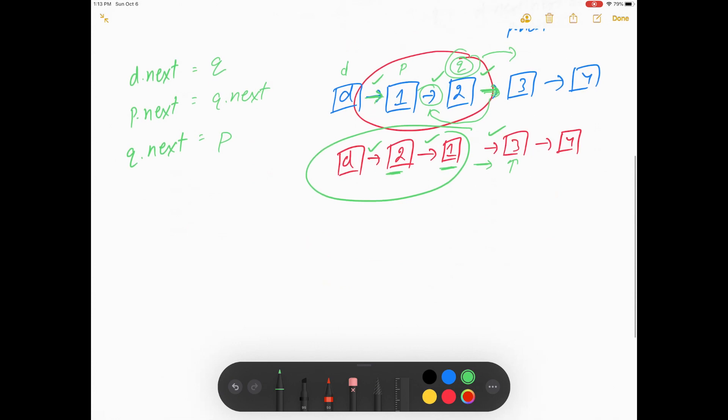So we are done with this swapping. So if I say our result after first iteration will be, after first this line of code, will be like this. And now our p is here, q is here, and d is here. And we are done with this part, but we are remaining with this part and so on. So what we are going to do to do on this part? We need to have p over here, q over here, and d over here, so that again we can apply these things.